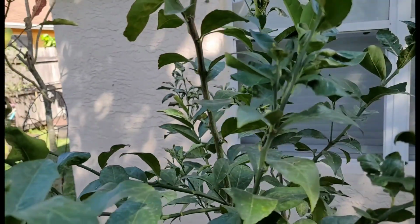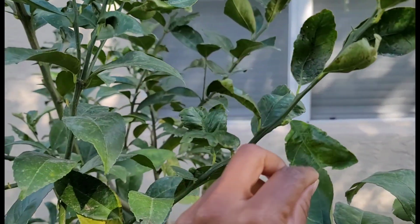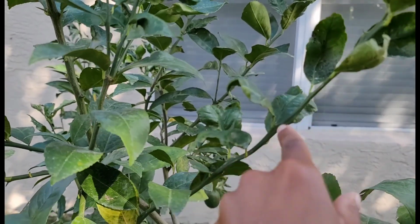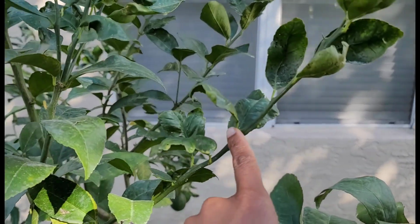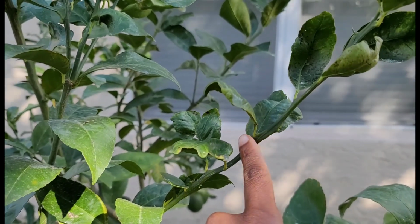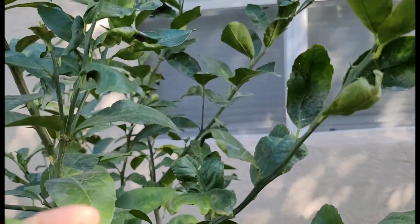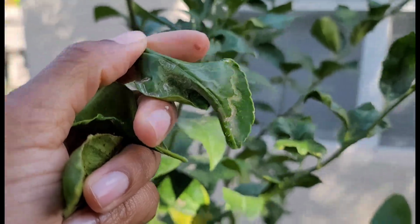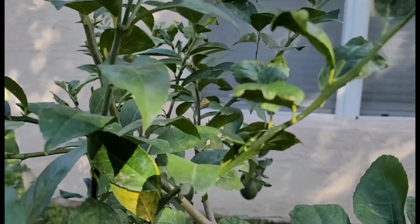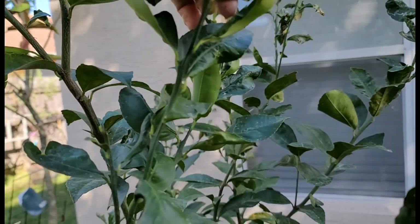I did read that citrus can be pruned in early spring. So if I don't see any new growth coming out of these stems, I might just take off like 6 inches. That's not gonna hurt the tree at all, because I did read if you take the damaged leaves off, that they will grow back. So I guess for me, this is a little test to see if they will grow back. If they don't, I'll probably just chop it about here, and then it'll flush out new growth.